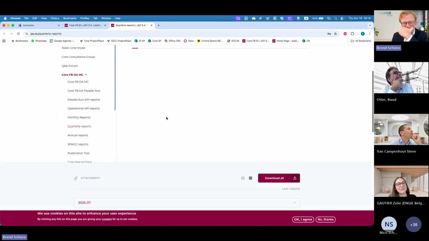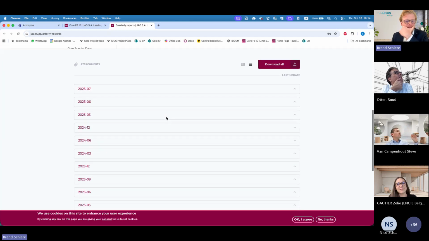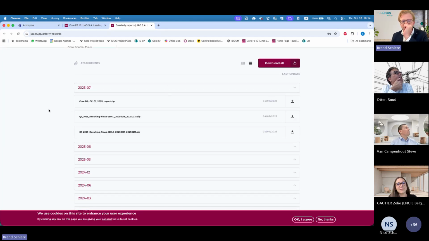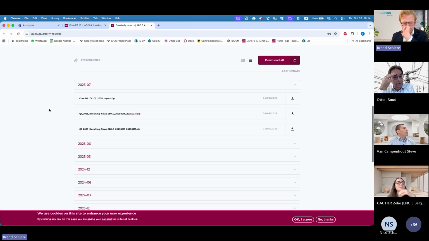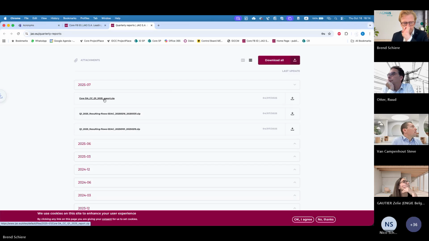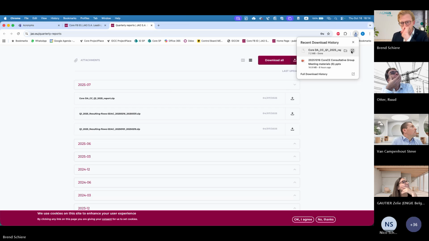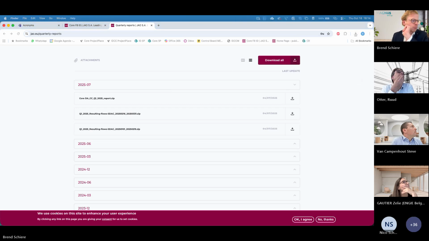Yes, there you go, down. So since the go live, and it's a regulatory obligation part of the methodology, we publish quarterly reports. So if you open the zip file, you will find in there a reading guide of how to read the different Excel files that are in it. And one of the Excel files is called reduction statistics.